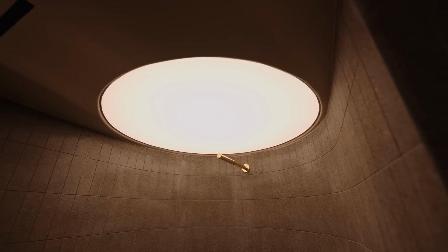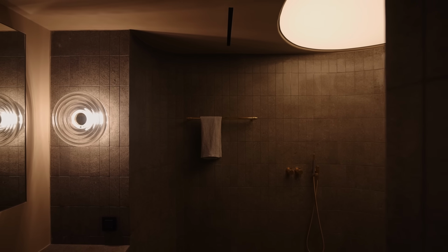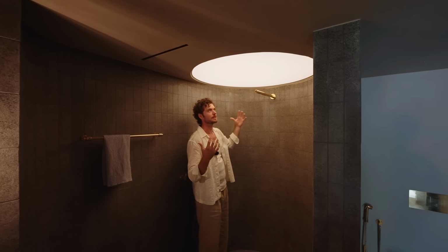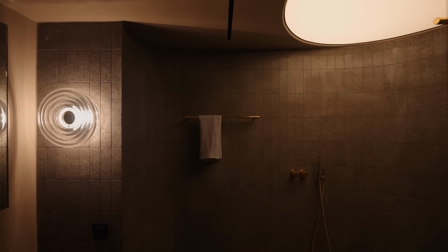You just gave me brass and it just lit up a candle in my heart. This is cool. I think they've done this, and on its own it looks like a cool bathroom. You see what I'm saying? Just one element really made that whole space work. And to me, it was the brass fixture. That brass fixture did all the talking, because you need something. That's what I'm telling you, right?